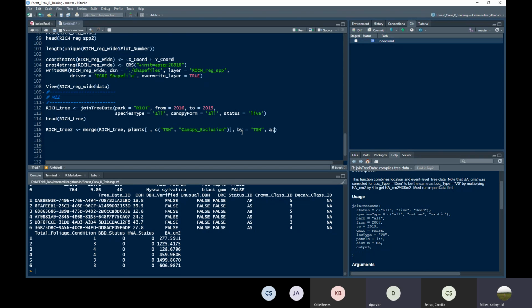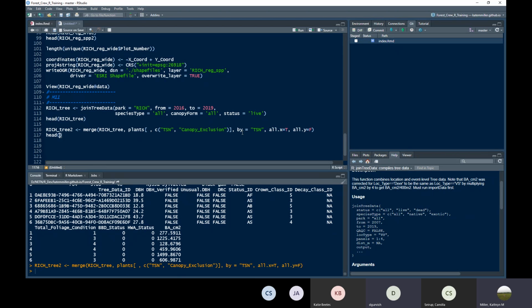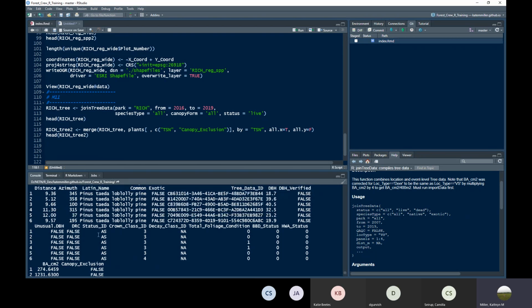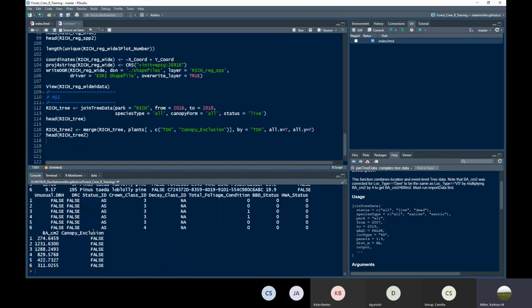So the point of that line is essentially just to add the canopy exclusion data to the data set. Yep. TSN, okay, cool. I was confused about that yesterday. Yeah, so if we look at this now, it's the same data set as rich tree, but now it has this canopy exclusion column.